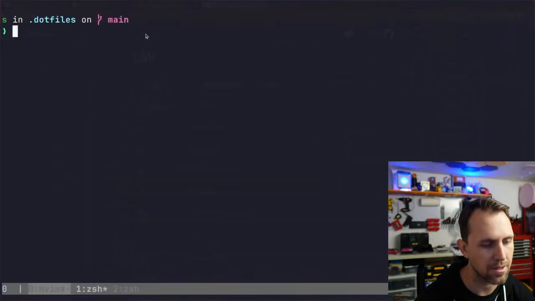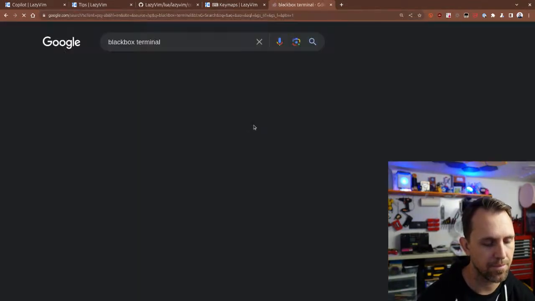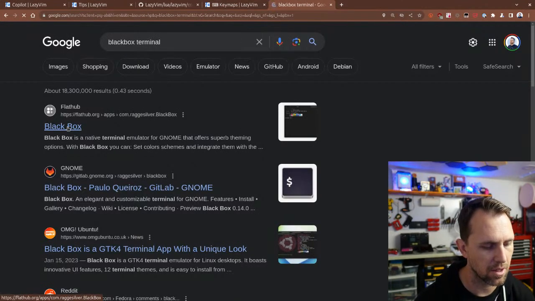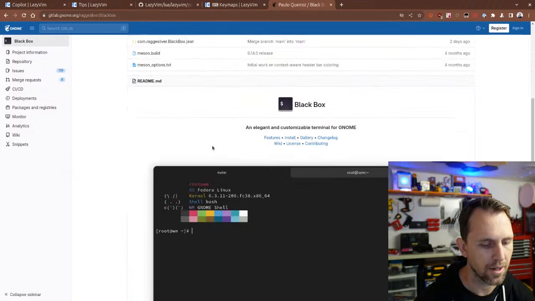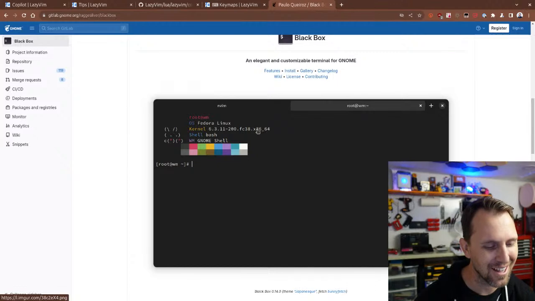This terminal is called Blackbox, which was a newish terminal. It's only a Linux terminal as far as I know. It was kind of an experiment for a while, and it had some bugs, but I liked how minimalistic it was. It's just a window, and I don't use tabs inside of a terminal emulator, so I just turn that off, and everything is just terminal. And I have tmux for any tabbing that I typically want. So I don't use the features of the terminal itself. I use the features in the terminal emulator. I don't know, tmux is a terminal emulator. It's confusing. But Blackbox is great.